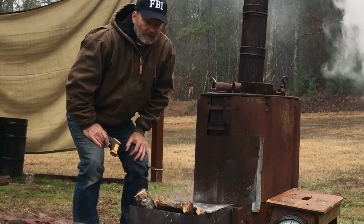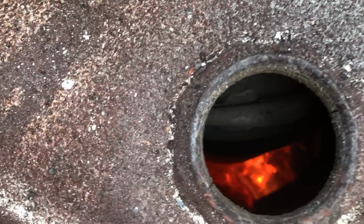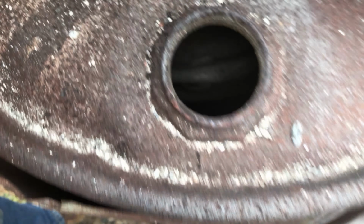If you can see it on the camera, now the bottom of the retort is red. Okay, so that's unusual. It almost looks like some pyrolysis has started in there, but it may just be coming from the rocket stove there. Rocket stove still delivering the heat. It's going to be a while longer.